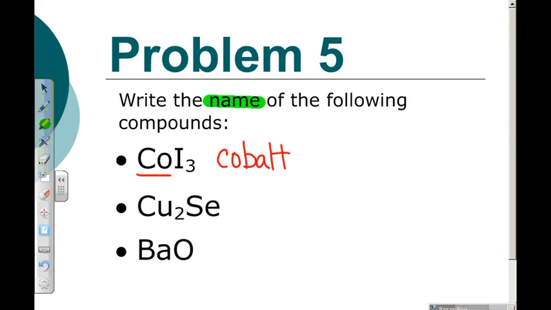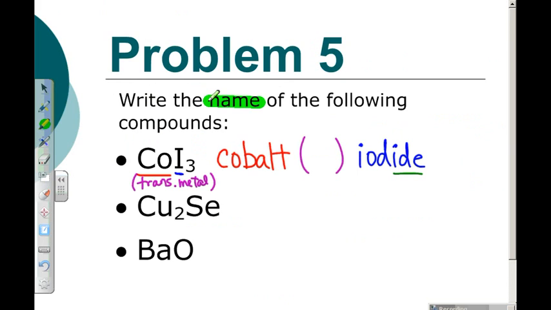What I always ask myself at this point is, does the metal need a Roman numeral? When I look on the periodic table, I see that cobalt is considered a type 2 metal. It's a transition metal, which means it can have a variety of charges. Because it can have different charges, it needs a Roman numeral so that we can tell what its charge is. I'm going to put the parentheses there to make a spot for the Roman numeral, and then I'll come back to it later. Let's name the second half of the molecule now. The anion part was the element iodine, but because this is an ion, remember we have to change the ending. So instead of iodine, it would become iodide.